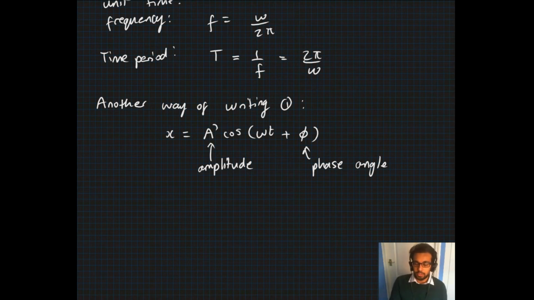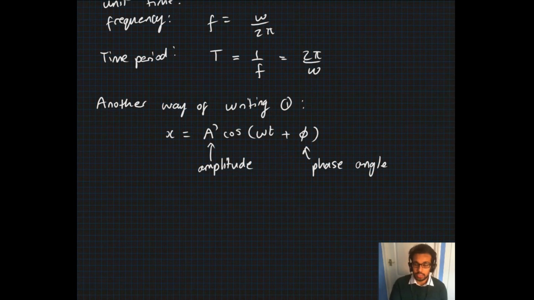So the two undetermined constants a and b in the general solution, or a prime and phi, reflect a freedom in the problem. So we need some extra information to fix them. And one way to fix these freedoms is to know two parameters at time t equals 0. So these are called initial conditions. So if we knew two conditions on x at time t equals 0, we could sub those in, and we could solve two separate equations for two variables, a prime and phi, or a and b, if we use the other general solution, and then we could find out what they are.